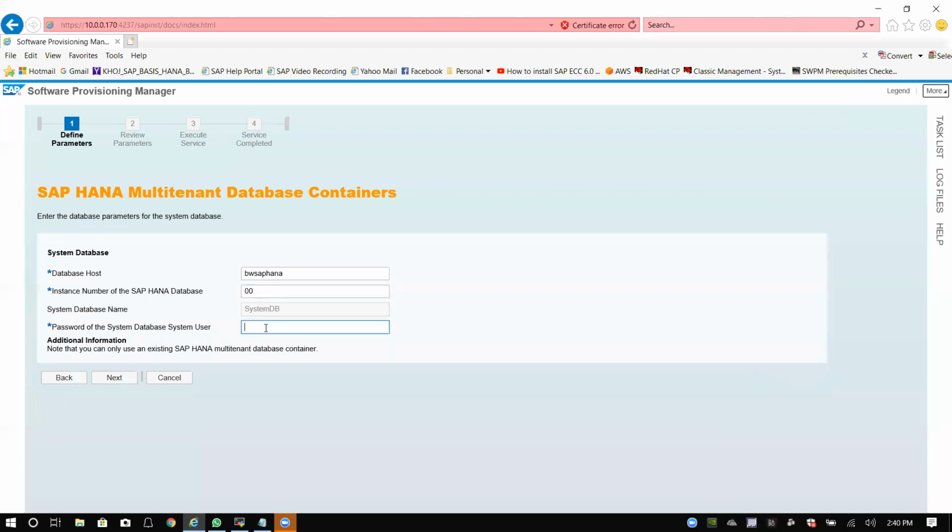Just see this. Here it is the system database. That is the main database. Under the system database is the tenant. Is the system database BH1? No, HDB.